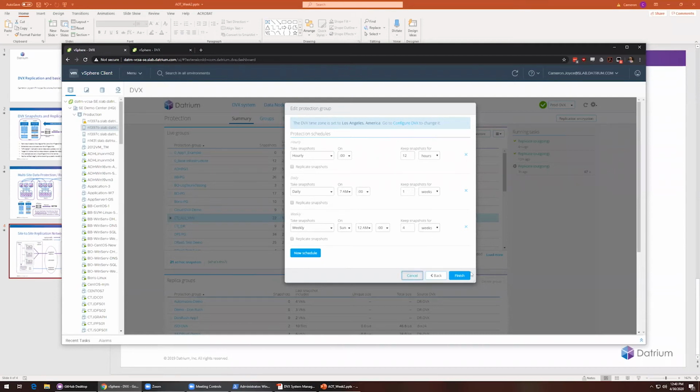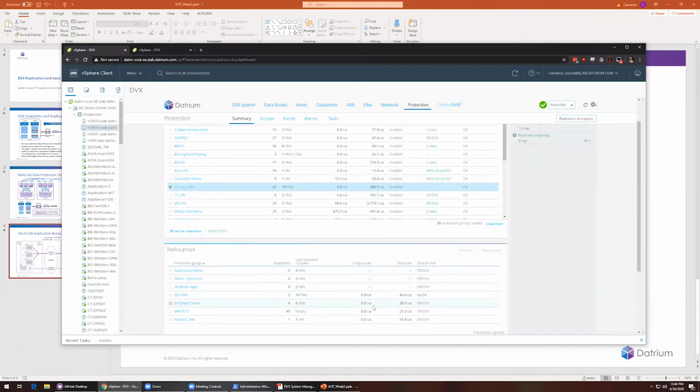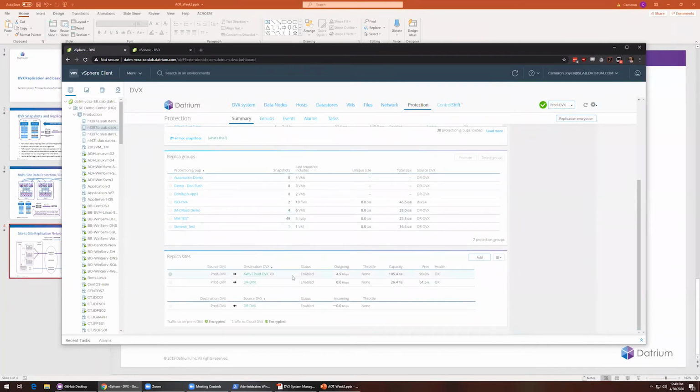And the idea is that you're not overlapping the replications, so you're not consuming all of your bandwidth, and you're not having to throttle, right? So I'm not having to throttle the two sites. I'm allowed to use the full pipe, and I'm not creating this inbound and outbound traffic jam.